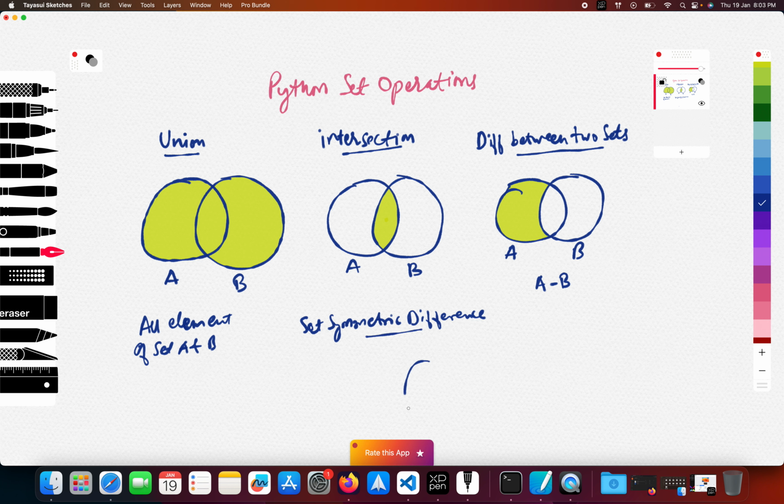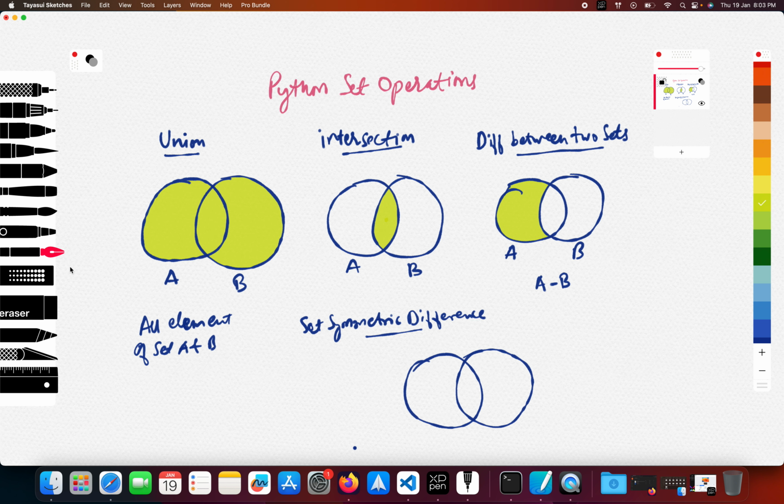So let's have two sets. So this will be this and this. The symmetric difference between two sets A and B includes all the elements of A and B without the common elements. So that is the difference between the four types of set operations.